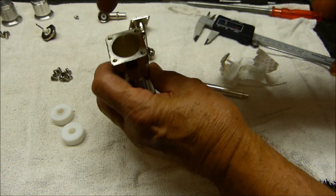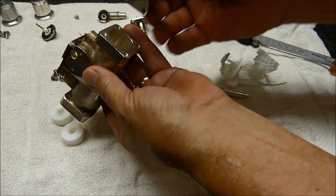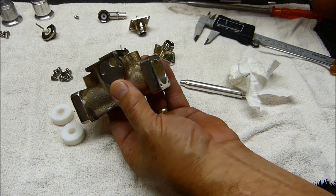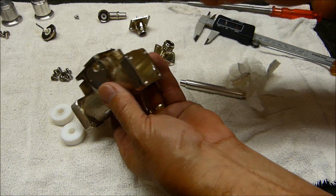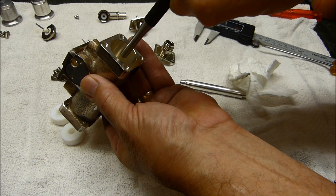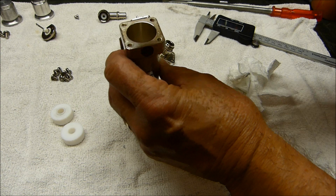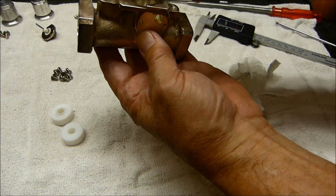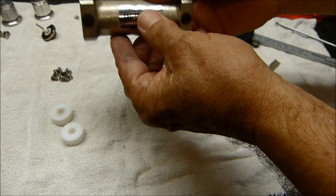For N connectors, you just take the four screws out of both ends, pull the quick-disconnect connectors off, take something and be very gentle, and then you can just tap it either way and it'll come apart. Then take something — so that you don't damage it — you want to be careful not to damage it. You can get it apart quite easily and polish it right up.